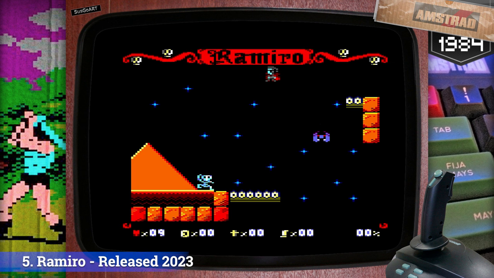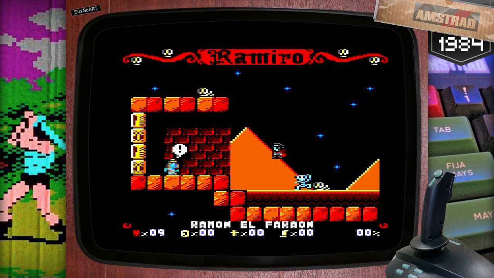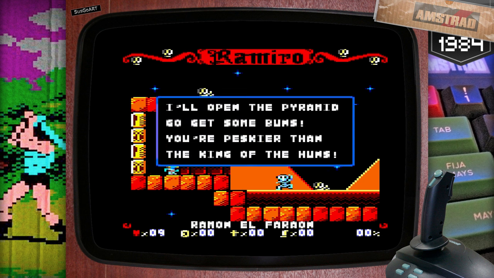Number 5, Ramiro. You are a vampire and you've got to collect 4 pieces of a scroll. Find those pieces and you become He-Man, the most powerful man. Well, you know, something like that.